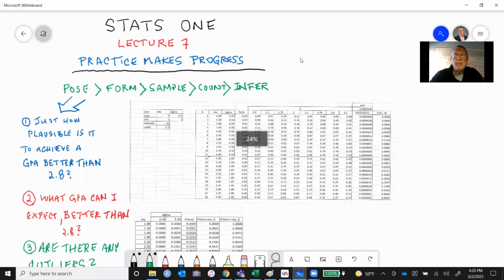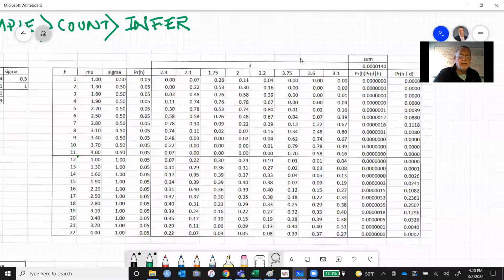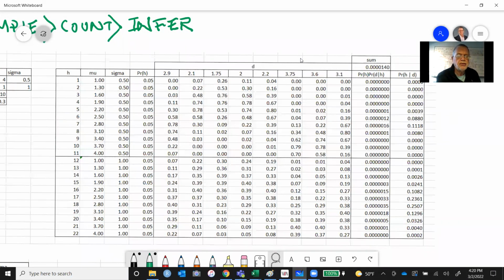Let's open this up a little bit to see how we formed several hypotheses, 22 in this particular case: 11 mu's or means, and just 2 sigmas, and a probability of each, equal at this point. And then as we add data, the final result will keep changing and squeezing in, concentrating, pulling away from the tails, from the maximum and minimum of the data, and pinching in toward the mean.